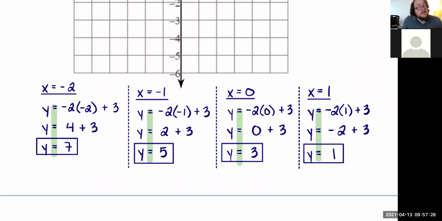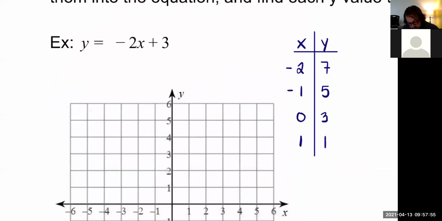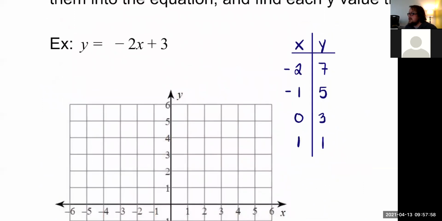You know, some of you are still jotting this down. But again, very, very repetitive. The only thing that changed each time was the X value that I plugged in, based upon the X values that we chose in our table. It's extremely boring, and I'll be the first one to admit it. But that work was not for nothing. When I come back up here, I now have a completed table of values for at least 4 different values of X.